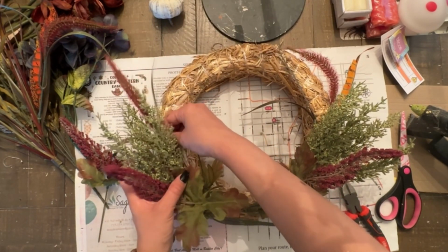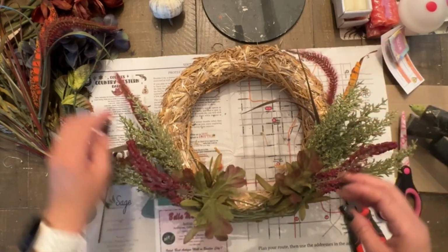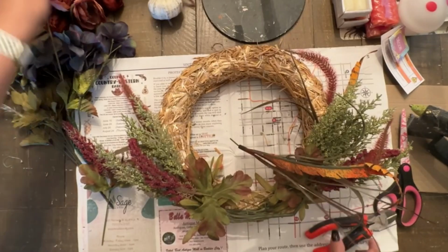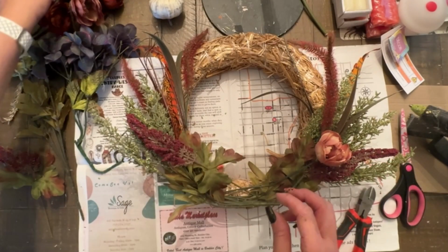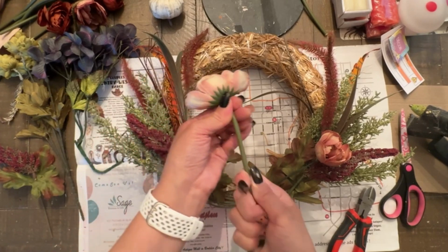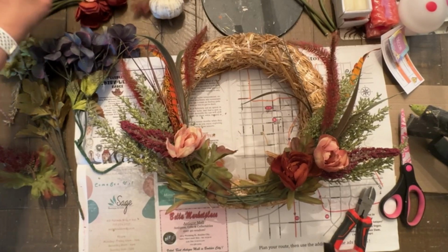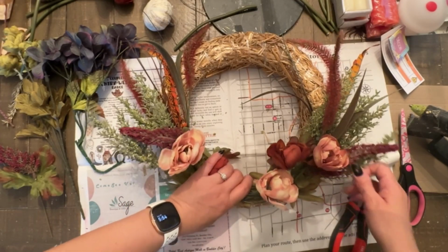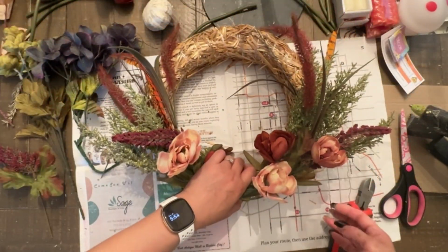I'm not exactly sure of the name of those particular flowers, but they make a great backdrop, especially when you're trying to create height to your wreath or to any arrangement. I like to flank the sides using those types of florals just because they do extend the height of the wreath, giving it that extra, it just makes it more substantial looking, in my opinion.